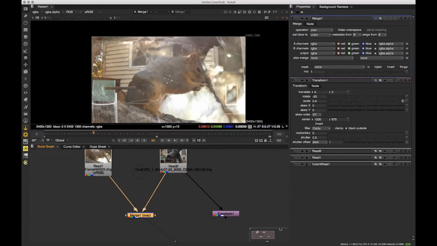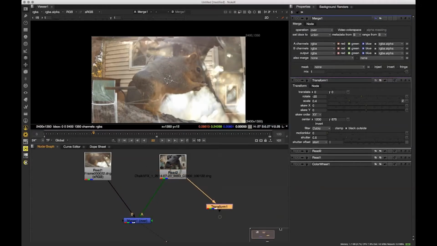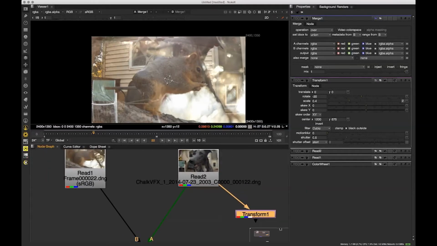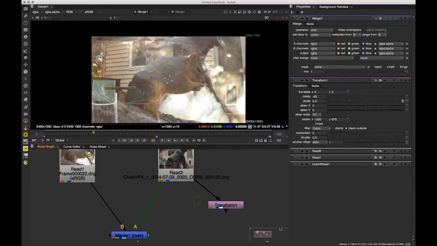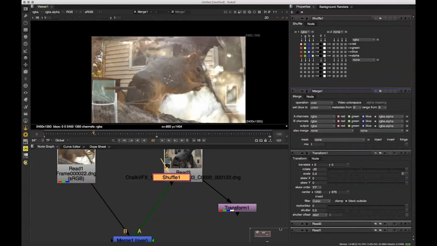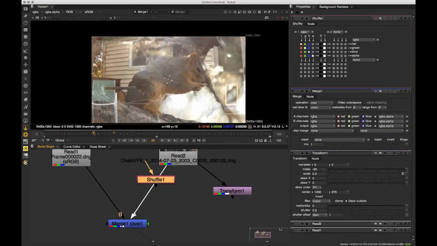And we can see that the transform adds this white block, which is an alpha, but in these read nodes, they're just red, green, and blue. Again, red, green, and blue, no alpha channel. So what we'll want to do here is go to the channel menu and create the shuffle node. And once we drop the shuffle node in there, it's basically taking the red and mapping it to the red, the green channel and mapping it to the green, and the blue and mapping it to the blue.